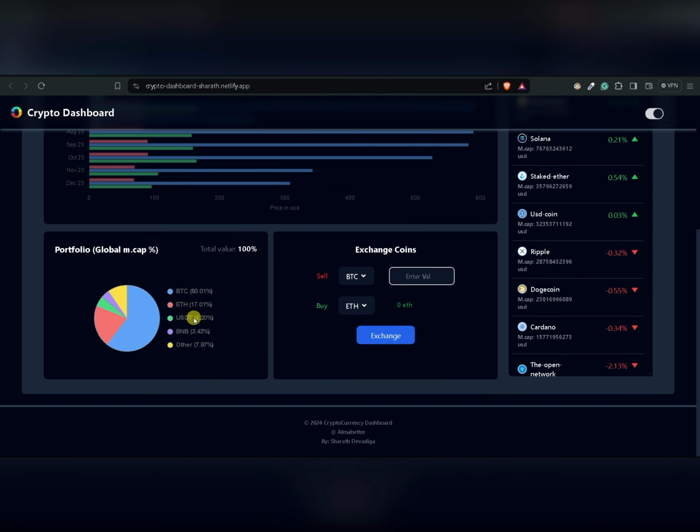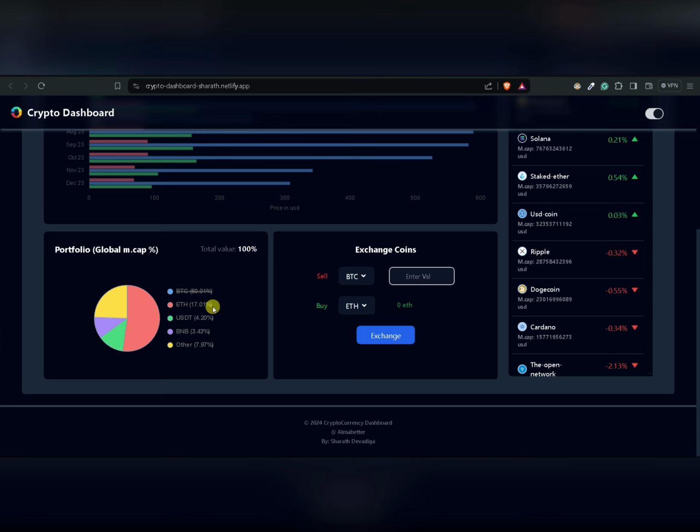Then coming to the next feature, this is the portfolio section. Right now we have the global market capital percentage of the major cryptocurrencies like Bitcoin, Ethereum, USDT and BNB, and all the others are aggregated and displayed as others in this pie chart. Suppose you want to know the percentage shareholding only between these 3 excluding Bitcoin, you can do that as well.